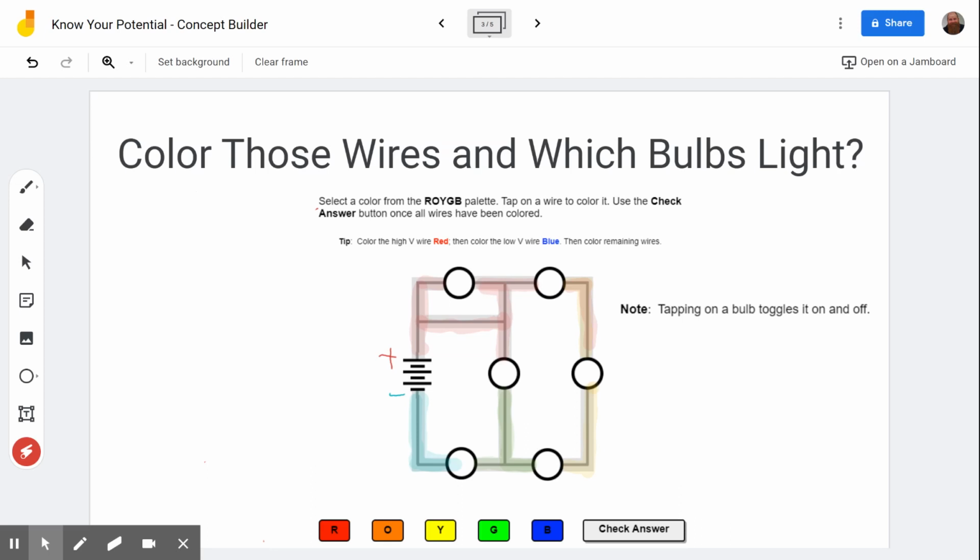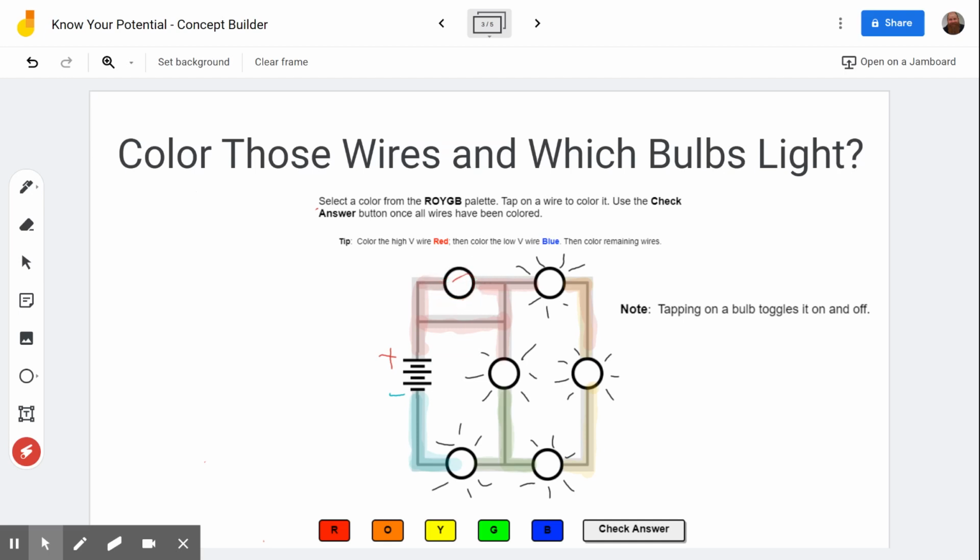So when we see that happen, like we see here, going from red to orange, that one will light up. Or here, going from orange to yellow, that's a decrease in energy, which means the electrons will be pushed through and it will light up. Or here, going from yellow to green, that one will light up. Or this one going from red to green, that's a big difference in energy. So that might be our brightest light bulb of them all. And then finally going from green to blue, that's a difference in energy. So it'll light up. It'll give off its energy in the form of light.